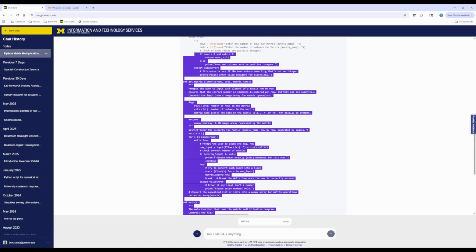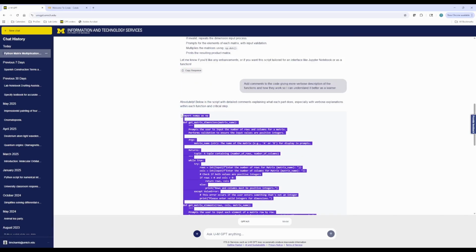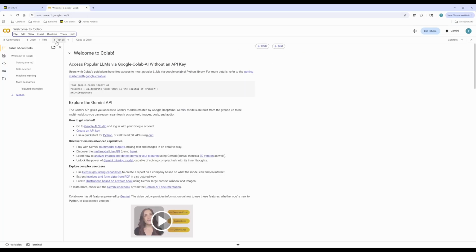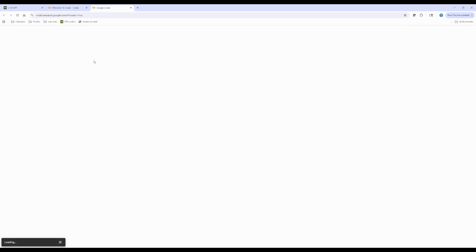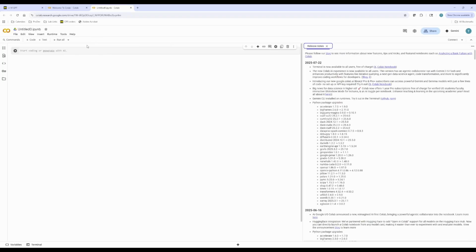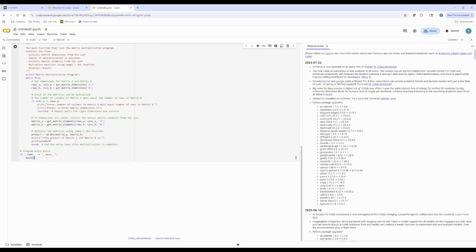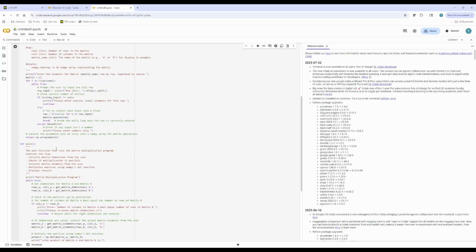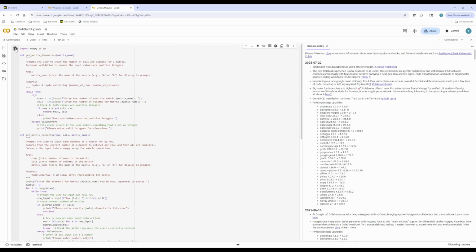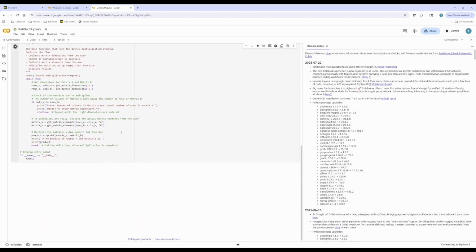So I am going to now grab my code, boop, and then we're going to pop over to Colab. I am just going to do a new notebook in my Google Drive. And this is where I stare awkwardly and hope it runs. Okay, great. Oh, interesting. It has a built-in generator now. That's cool. I'm sure it's powered by Gemini, which again is fine and works most of the time. All right. So here is my code. I just pasted it in, Control C, Control V, and now I hit run, and we'll see if it runs.